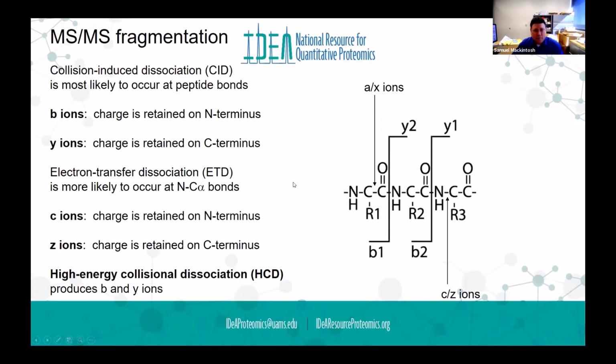Most of the time we're doing collision-induced dissociation or high-energy collisional dissociation, and those techniques tend to break peptides apart at the peptide bonds. So you generate a series of B ions and Y ions, depending on which end of the peptide holds on to the charge, the N terminus or the C terminus. These brackets here showing B1, Y2, and so on show you how the peptide fragments. There are other possibilities with electron transfer dissociation that break the peptide backbone at different places, but give you the same kind of sequence-revealing information. In the example, we'll stick with CID, so we're generating B and Y ions.